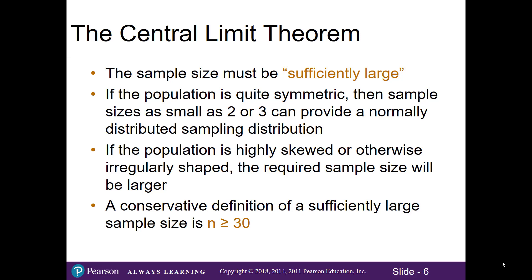Thinking about our research projects with our Airbnb data, as long as you have more than 30 listings after you've cleaned and deleted any Airbnb listings you didn't want, we can use the central limit theorem when we want to calculate the probability of a particular event.